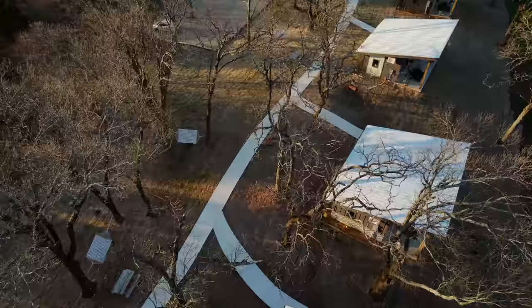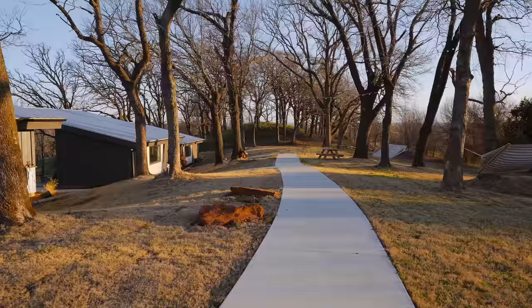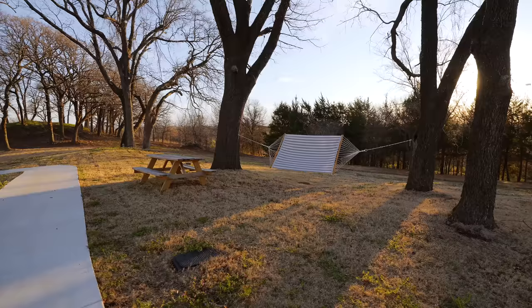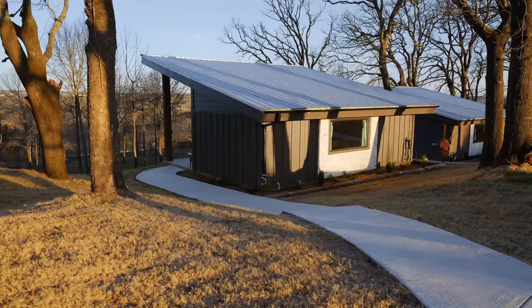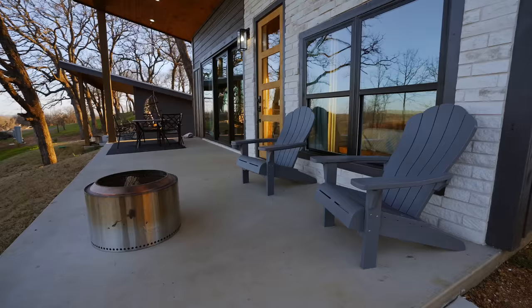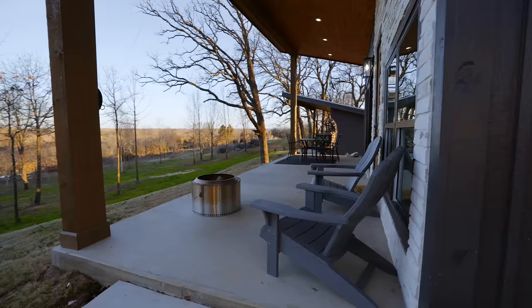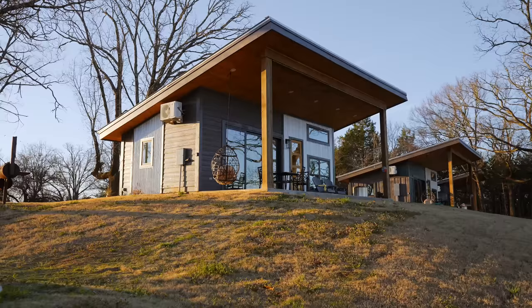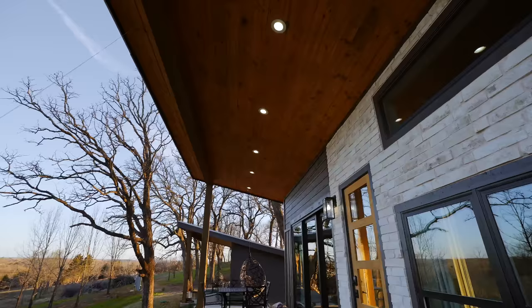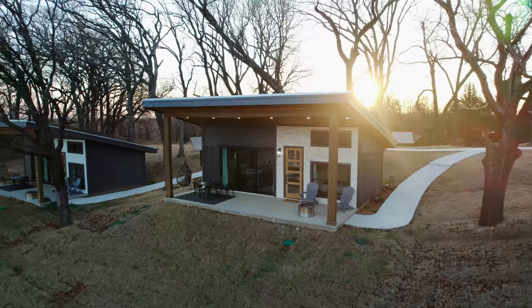When you pull up there's plenty of parking to choose from, and they have a beautiful walking path to all the cabins. As you walk down the path there are picnic tables, hammocks everywhere, and a couple of tree swings. It's just a nice property that feels really luxurious. I was at number five, almost at the end, and you walk down your path to your front porch area where you can overlook the property. There are a couple of ponds down there and it's a beautiful view. Up on the porch you have a seating area with a fire pit, a dining table, and a swinging chair. The ceilings are super tall with a really large overhang for the patio space — this just feels huge. You have wood beams everywhere and wood cladding; it looks incredible.